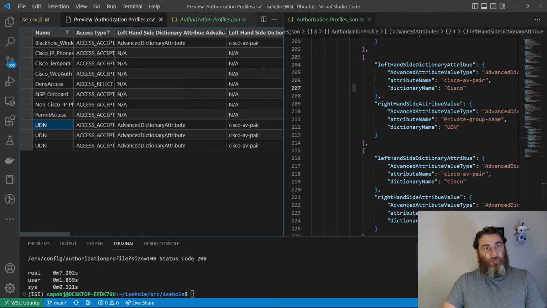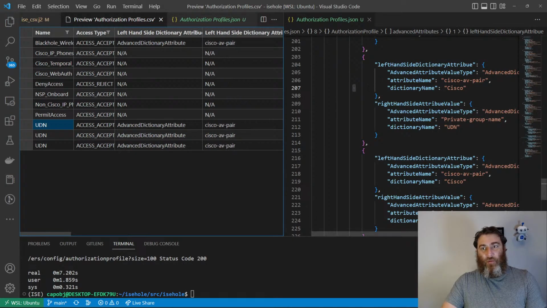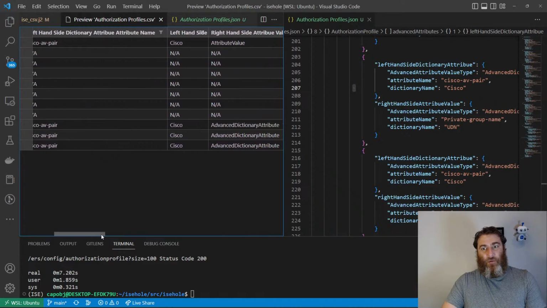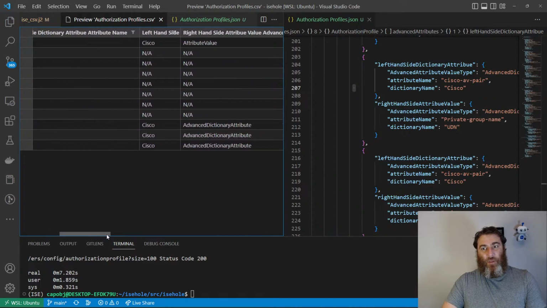So I have my left dictionary advanced attribute type, advanced dictionary, AV pair, Cisco, advanced dictionary attribute.